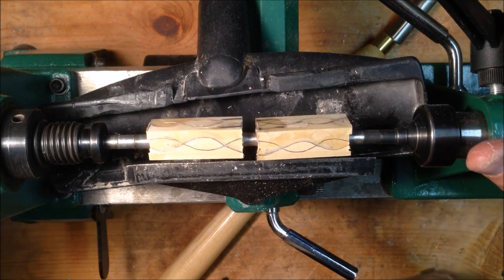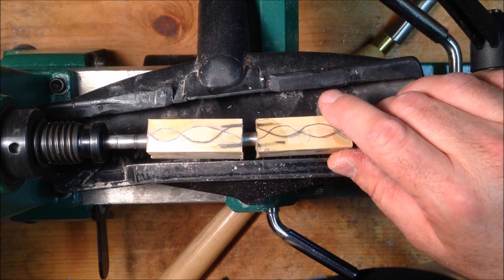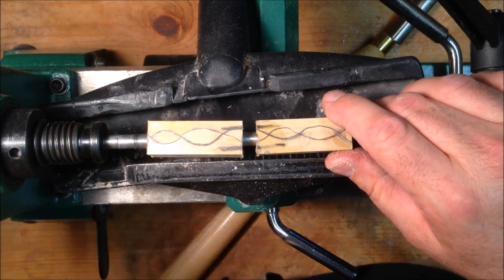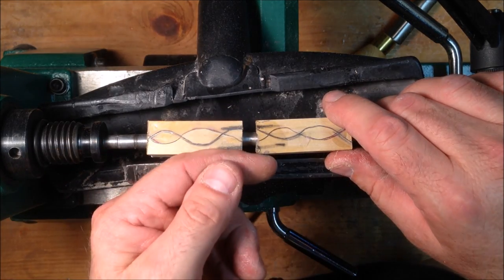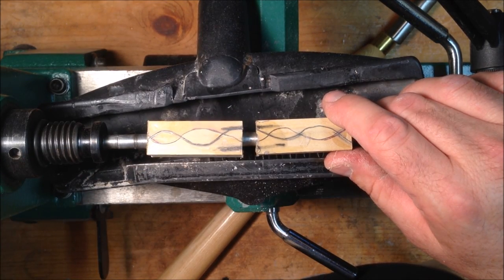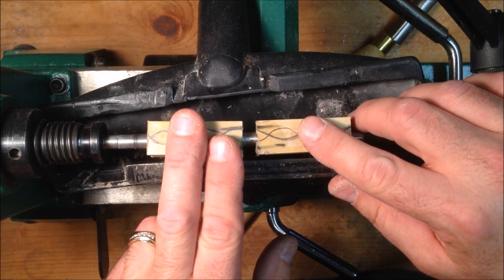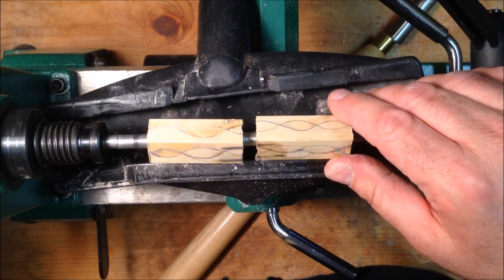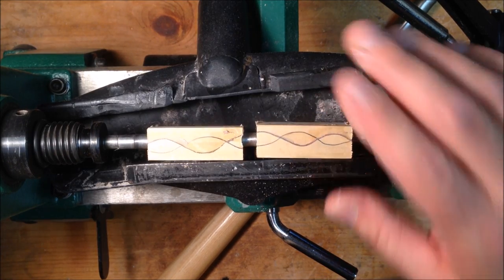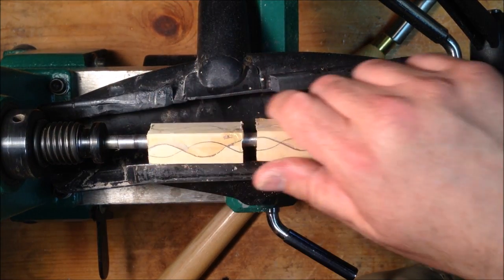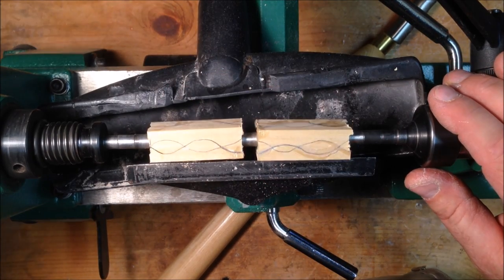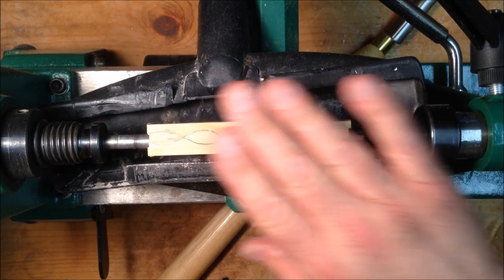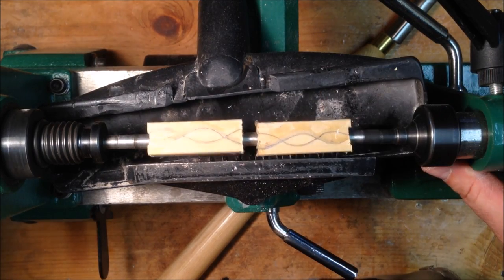Got the blank mounted up. Didn't show all of the process to doing that, but really it's straightforward. I cut the blank to length, drilled a hole seven millimeters in diameter down the center, glued a couple of brass tubes in each half, and then barrel trimmed the ends. I showed this process in so many of my other videos, I thought I'd leave it out in the essence of saving a little bit of time. So, I've got the lathe turned up to full speed, and I'm going to go ahead and turn these down and see how they look.